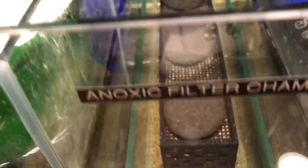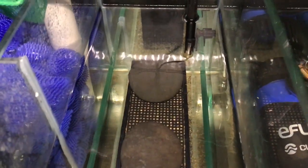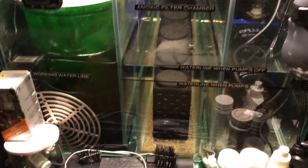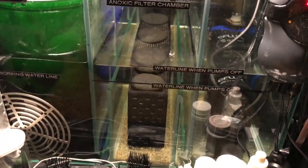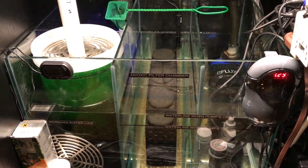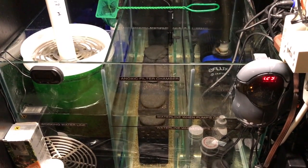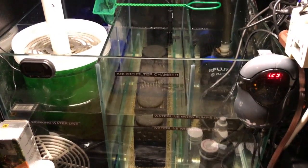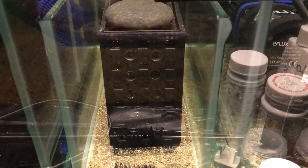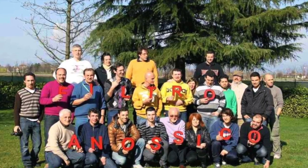It did cloud up the tank, but it only took about an hour or two and the tank was perfectly clean and clear. If you have a goldfish tank and do this, it will be very beneficial to the goldfish. What I'm putting this basket in here for is an anoxic filter — it will take care of nitrates and phosphates. If you have delicate fish you do want to keep your water as clean as possible, especially with discus or with goldfish. A lot of people think goldfish are very hardy, but goldfish are actually very weak fish. Anyhow, I hope you enjoyed this video — until next time, this is Dr. Kevin Novak.